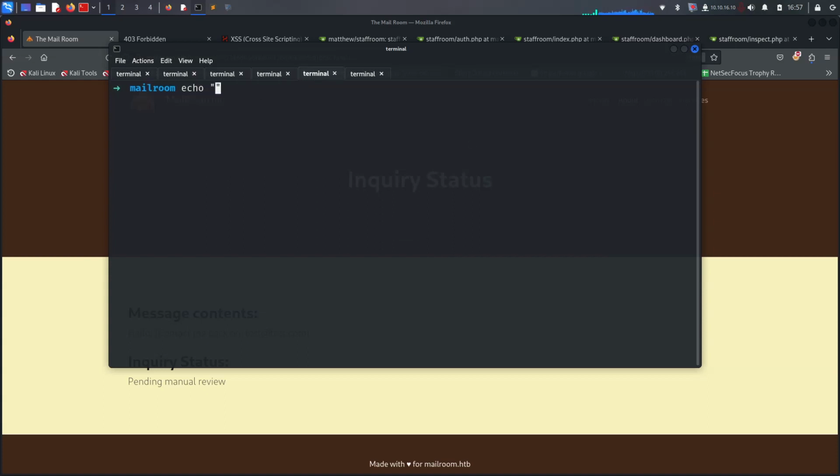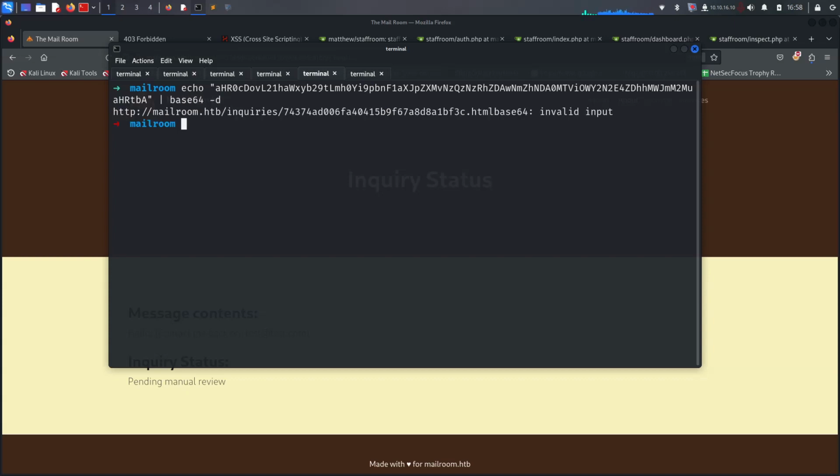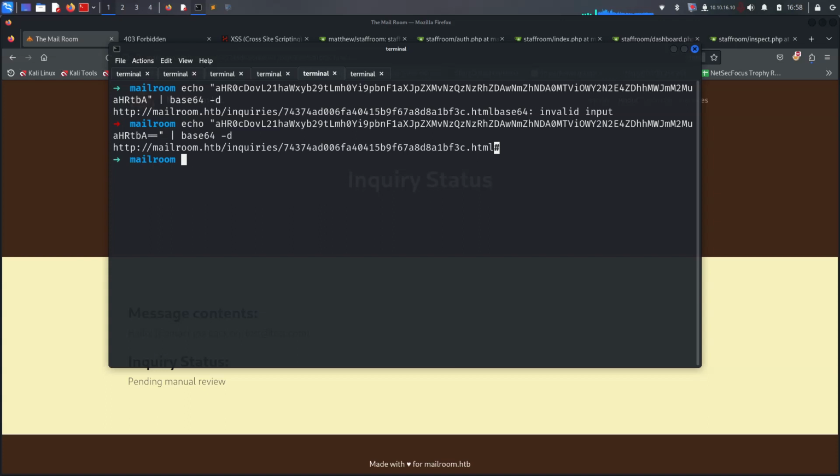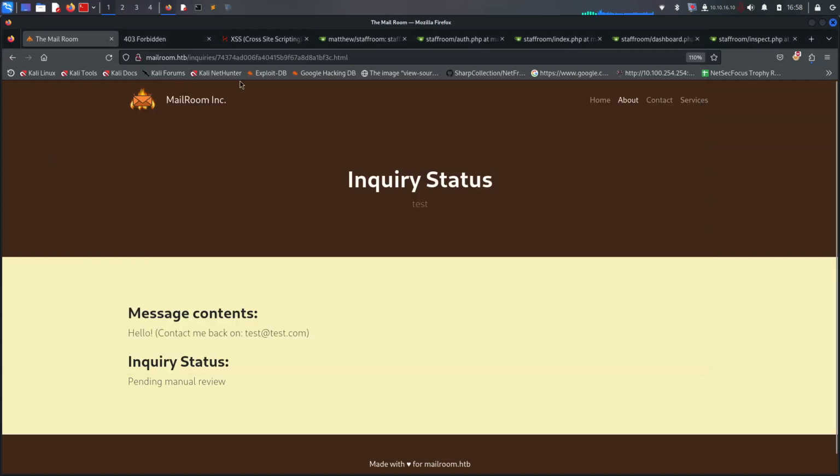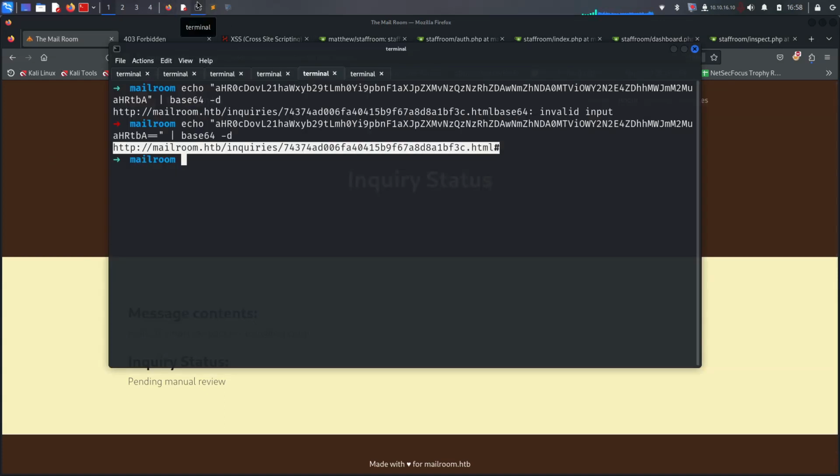Right now we just need to use echo and base64. So give it here like that, and then we just use base64 -d, right? So base64 -d. Is it an invalid input here? So they gave an invalid input. So maybe we just need to add this one. Yeah, we are grabbing here some new things in Kairos and some HTML file. So it is called here, you know? So yeah, it's like that.